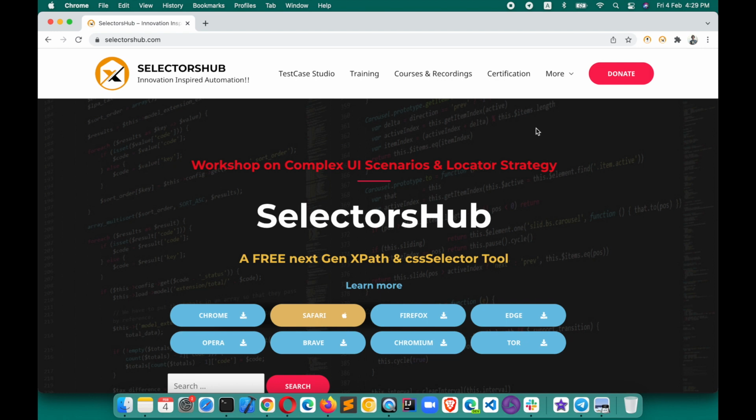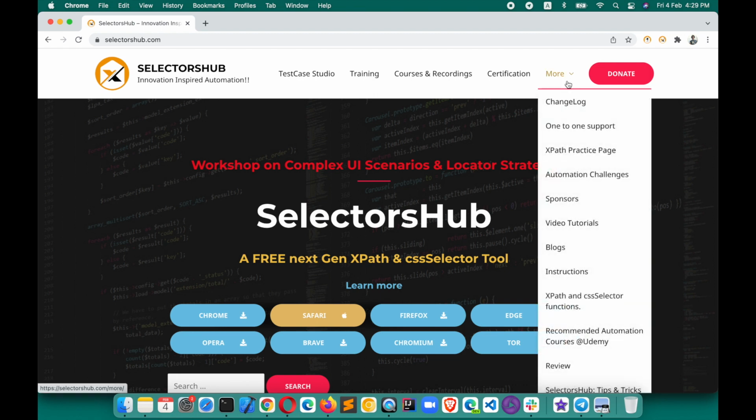So let me show you how you can use SelectorsHub as a pure editor to ask any kind of XPath or selectors related questions. Because as we all know, I have shown you a couple of times that when you verify XPath or selectors in dev tools, it gives string matches and doesn't support shadow DOM. So all those things are there when you do Control F or Command F, and that's where we don't get the correct results. So here, how can we use SelectorsHub to ask questions in an interview related to XPath and selectors?